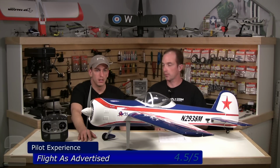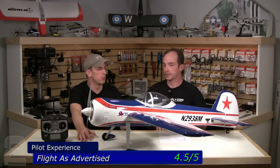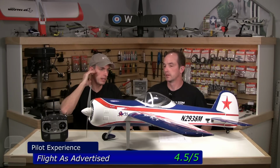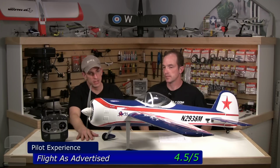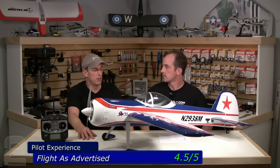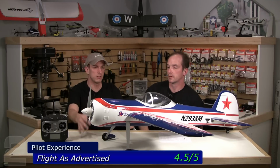Flight is advertised, 4.5 out of 5. It's a beautiful flyer. I wish we'd had a calmer day to fly, because what you really want to do is bring this style plane down to the ground and do some hovering, some inverts and some rolls real low. But we had a pretty strong headwind, and let's face it, we fly a plane, we get it out there, and we have to make it film worthy.